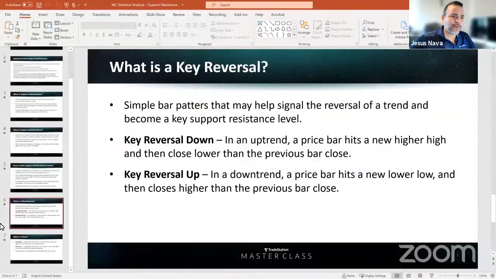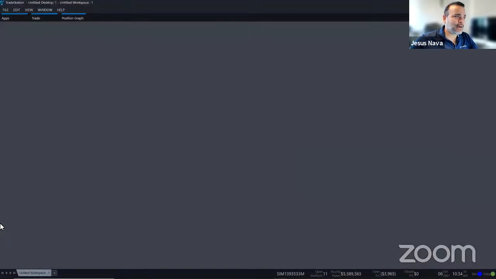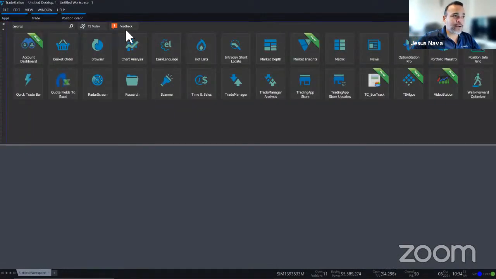I have it open. So for those of you that are just getting started with TradeStation, this is the TradeStation desktop presentation. The first time that you actually open up the platform, this is not the way that it looks, by the way. I just have nothing open inside of my TradeStation, and that's why it looks like a gray canvas. But what it looks like, let me just open up here, apps, and go to TS Today.